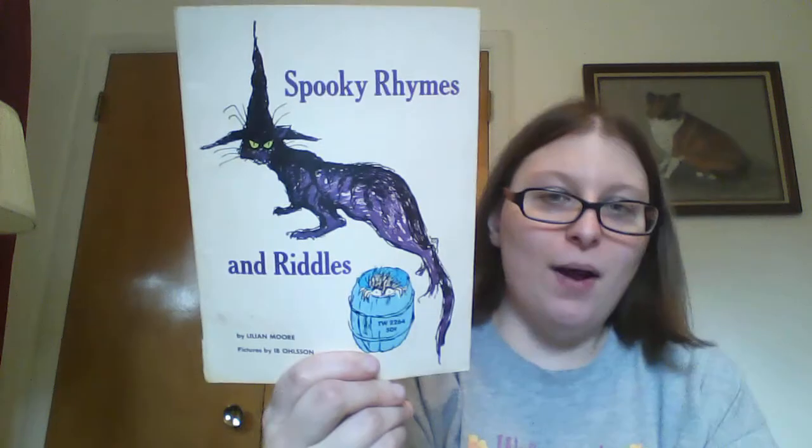The stories include: The Sinister Inn, The Crown Derby Play, The Spider, The Night Before Christmas — which just makes you think of Nightmare Before Christmas — and in the same lines, Spooky Rhymes and Riddles. I just liked the cover and the cap. There are little cute things in here, like: 'Ghost Baby. Mama Ghost and Baby Ghost played a game of peekaboo. Baby Ghost looked up and cried, I see through you, I see through you.' It's just a little cute book, and it's actually doing fairly well in its binding.